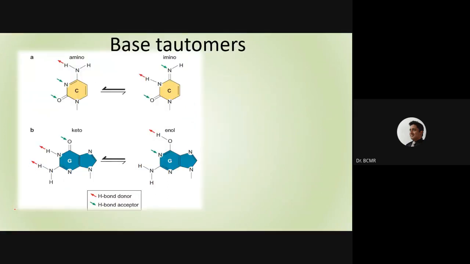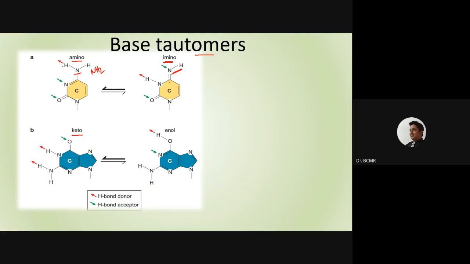When I said there are groups like amino group and keto group, I'm not going to emphasize on it right now because we will do it at a later time. But I want you to anyway be introduced to something here. They are called tautomers. This is an amino group, NH2. And sometimes it may become deprotonated, or one hydrogen atom may be lost, and now you have NH with a double bond to this carbon. And that's called the imino form.